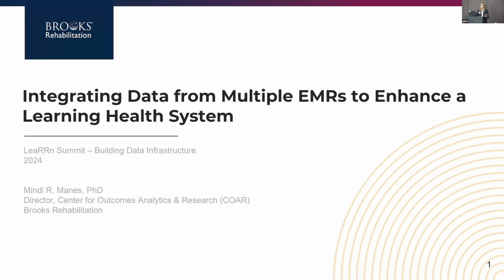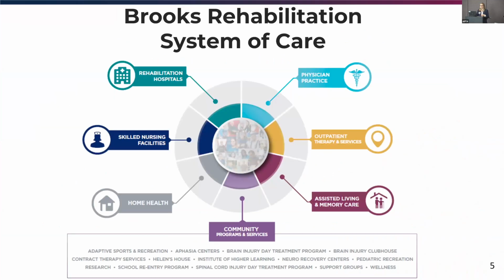So I'll be talking about integrating the data from the multiple EMRs that we use throughout our system to facilitate us as a learning health system. So just to give you a little bit of background on Brooks Rehabilitation, this is a diagram of our system of care. Brooks Rehab is a not-for-profit post-acute care health system, so we offer comprehensive services.